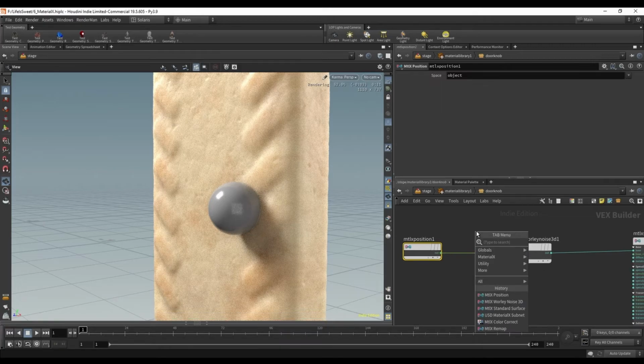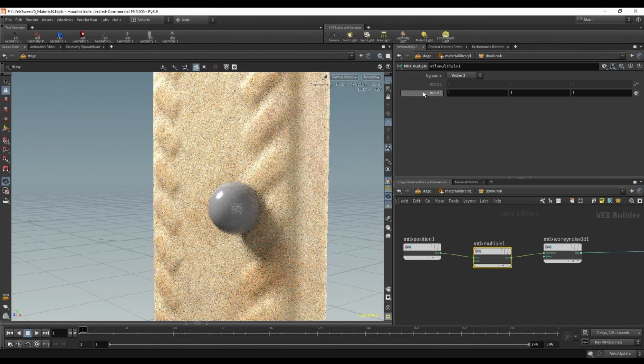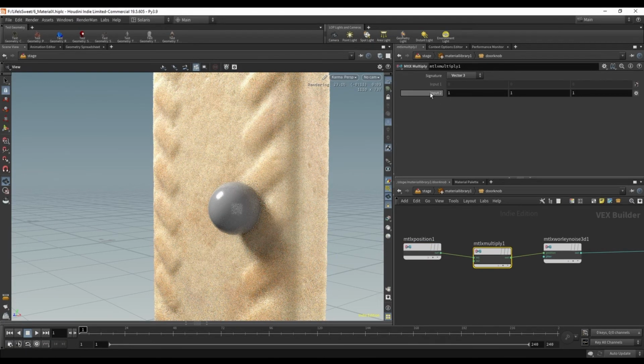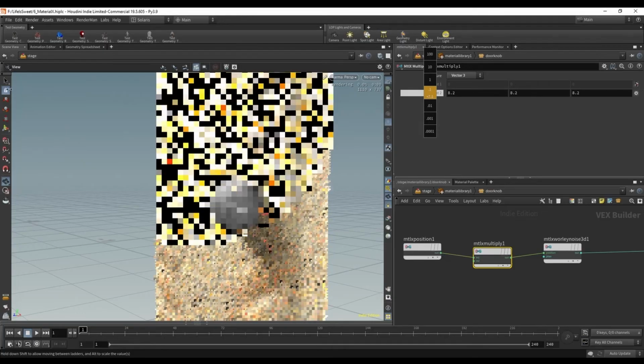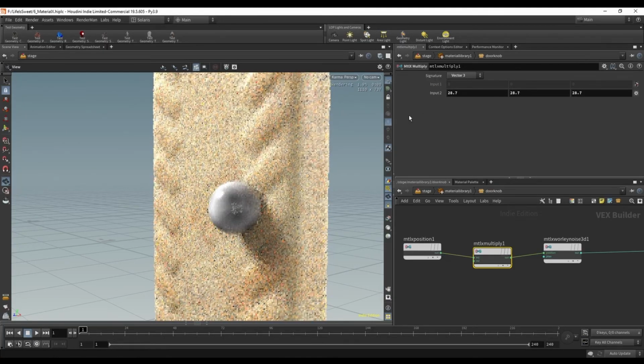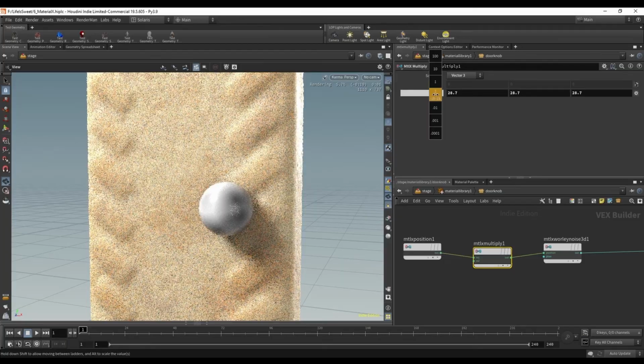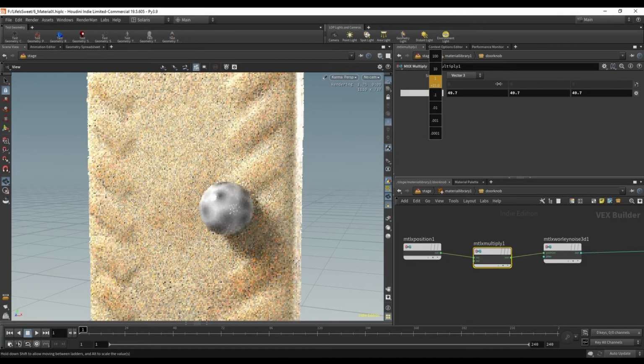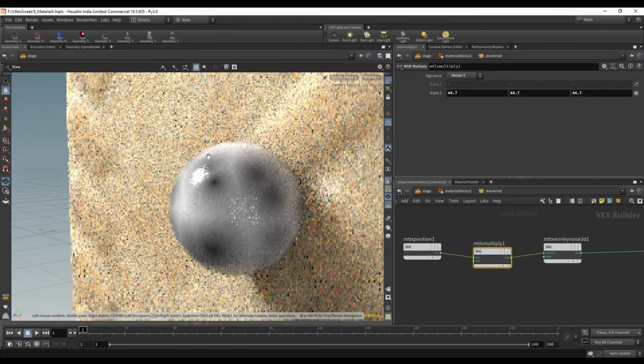Now we can go ahead and use a multiply node, so MTLX multiply. And with this node, you can adjust the second input over here. So middle mouse on the name of the parameter and just push it all the way up, and you'll start to notice a bit of a noise pattern forming, right? So we can push that up even further, and there you go. You can now start to see that Worley noise.